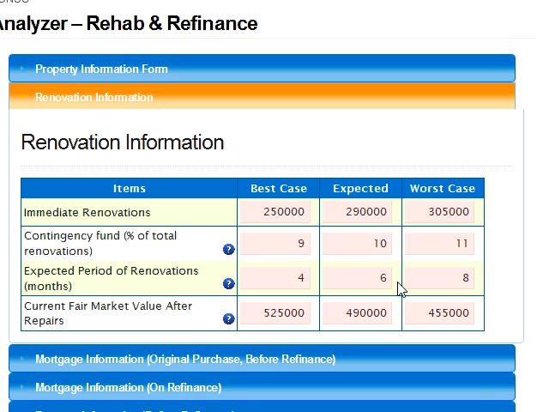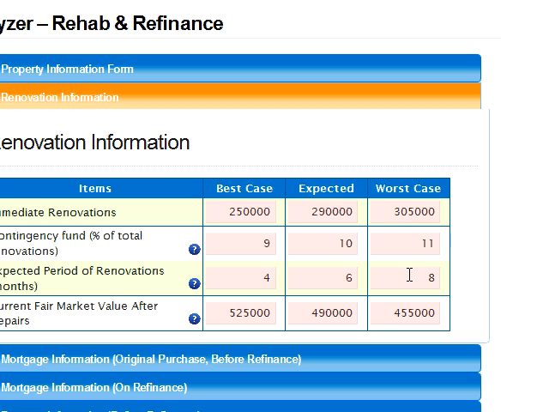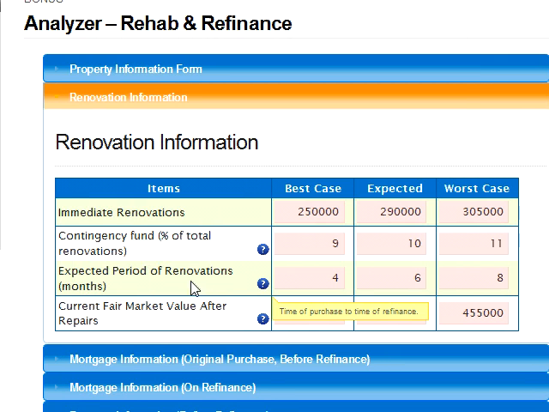So this is not just to the extent of renovations, but there's going to be at least another, say, 2 months based on filling the units, which you've got to give yourself at least 30 days, as well as going through and getting that mortgage. So that's the number of months here: what you expect for the whole process, the time that you purchase, the time that you actually have it refinanced.